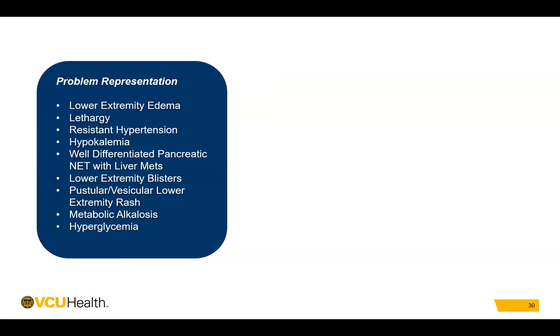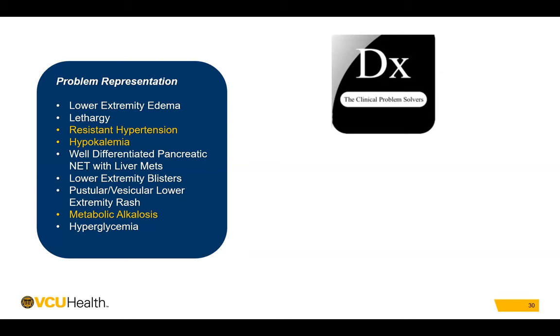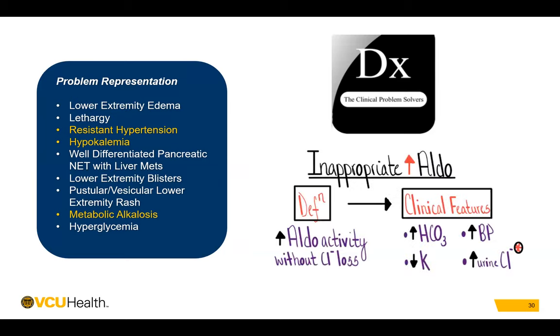So as a hospitalist, more of a general internal medicine doctor, there's a couple of things that jumped out that I felt like I could tackle. The three things that jumped out that seemed like they fit something of an illness script buried in my drawer are resistant hypertension, hypokalemia, and metabolic alkalosis. So I turned to where I often turned as a chief to look for diagnostic schema. The Clinical Problem Solvers have an excellent app and webpage with a collection of diagnostic schema, hoping I could use other resources to build my differential.